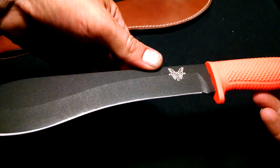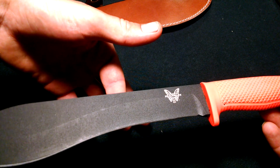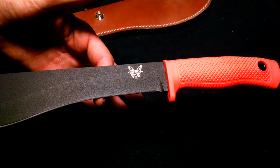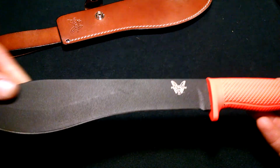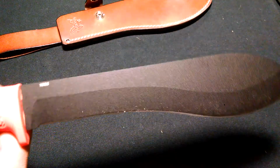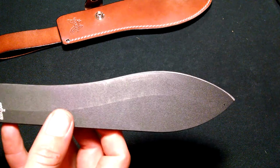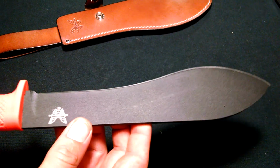The balance point on this blade, see if I can find it, is about right there. See if I can actually get this one on camera. It's right there. You can see that? So it's about, I'd say, a little bit less than 3 inches, 2.5 inches in front of the guard, which gives a great ability for hacking. I just uploaded a test video of me in the backyard just kind of hacking away at some tree that I cut down. It works very well. It's got a very good hacking ability in that the weight is in the right spot for the length of the blade.